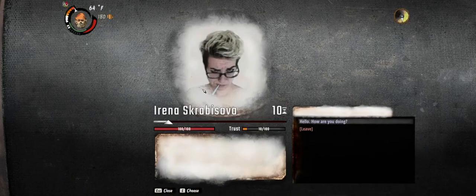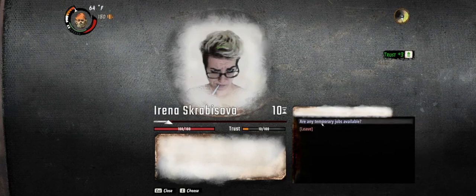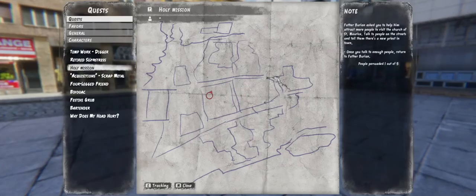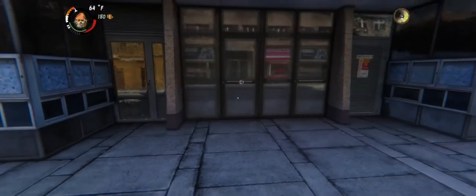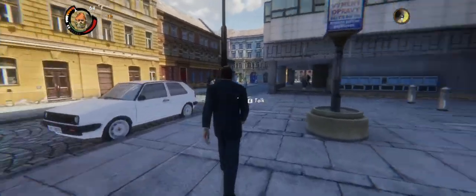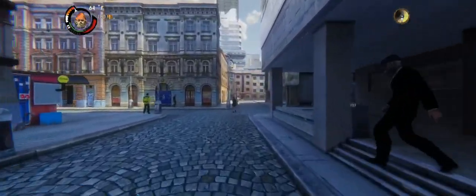Okay. So here's the temp agency. Okay. Sign up at labor office. God bless you. Okay, so here we are. Are any temp jobs available? There's open excavation work. I could do that. Yep, looking forward to it. Okay, cool. So excavation site is... let's see here. Yeah, it's right over here. This is the temp agency on the map. Here's where we are on the map right there. This map is absolutely horrible. There is another one you can buy, and it's better, obviously. We'll get to that.